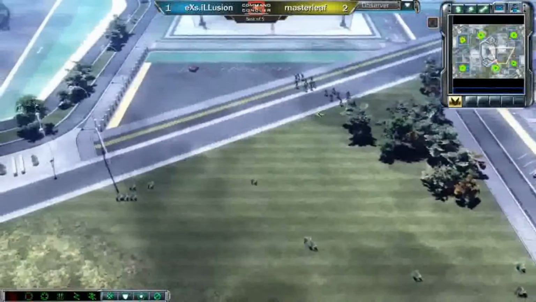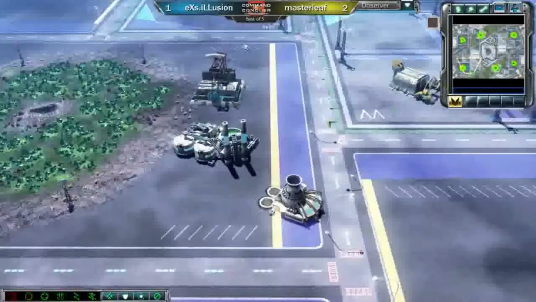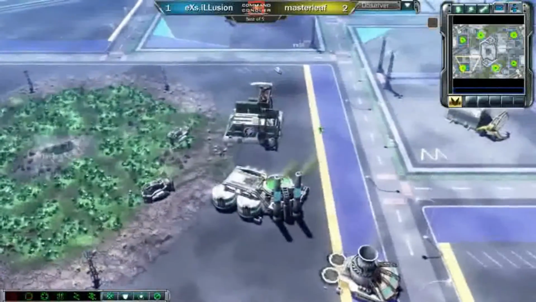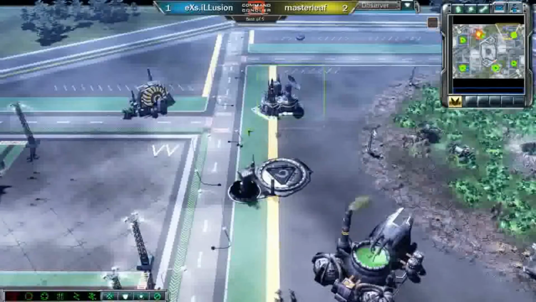But we can see Masterleaf going for some scouts here down in the south, going to be looking to get some eyes on the base of Illusion, and likely going to be seeing both of these players going into pretty standard play here. This map is quite large, so it's going to be pretty hard for these guys to be doing any early game pressure. Not going to be seeing... I stand corrected once again, folks.